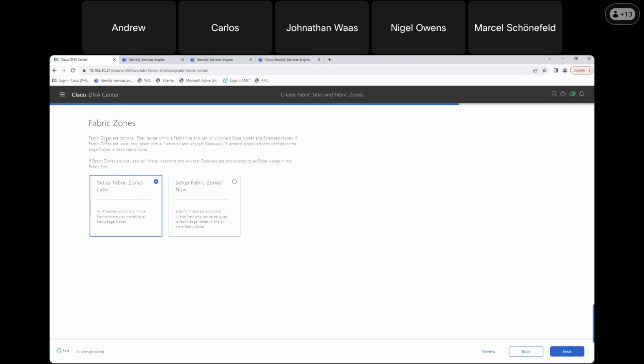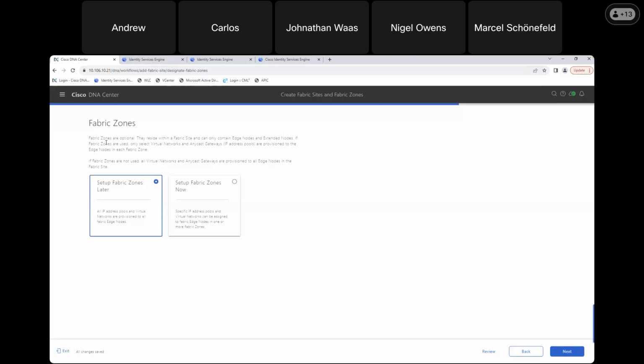So we have the option of configuring our fabric zones, and we haven't talked a lot about fabric zones, but essentially a fabric zone allows you to have a subset of devices within your fabric that can have a unique assignment of virtual network and IP pools to them. So it gives you that ability to segment part of your fabric out from your main fabric.